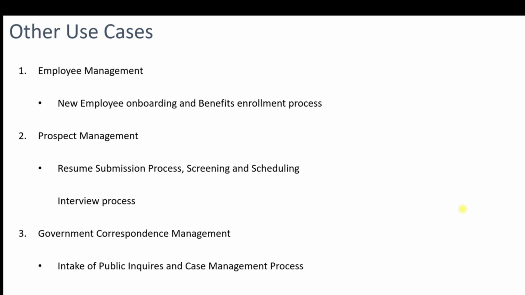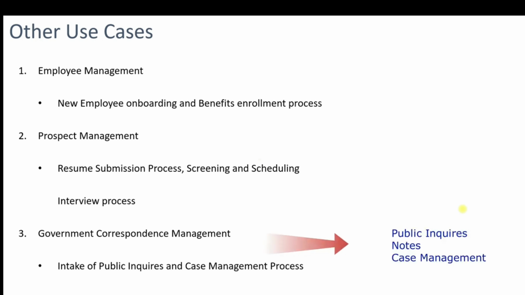The second example is prospect management, like in a consulting or body shopping company. Generally they get a resource request or requirement from another organization, like they need two .NET developers or one BA. Now this consulting company will reach out to many candidates, get the resumes shortlisted, do the interview process, and finalize the candidate. Once they finalize, they send the candidate information to the company who requested. Now in this second use case, there is no sales process here. We can use the sales model for another process or another relationship.